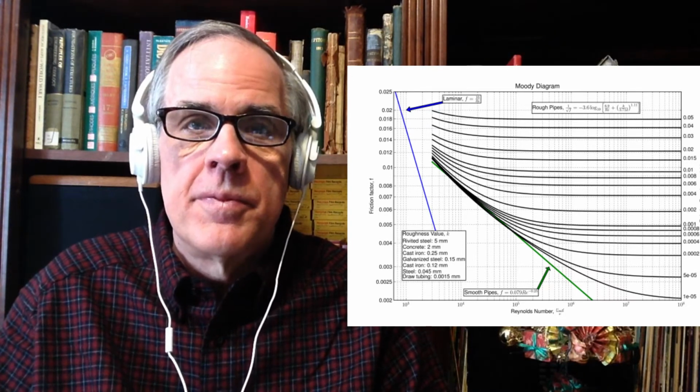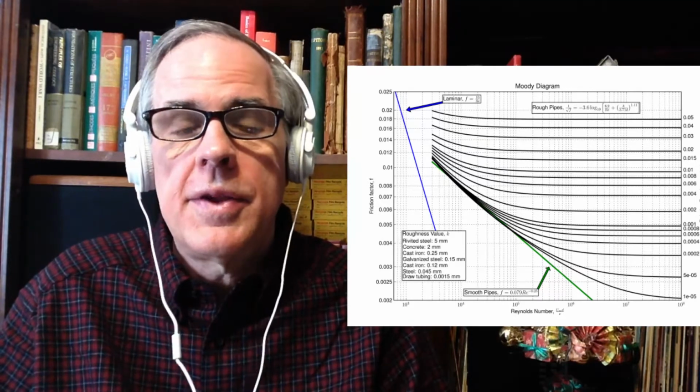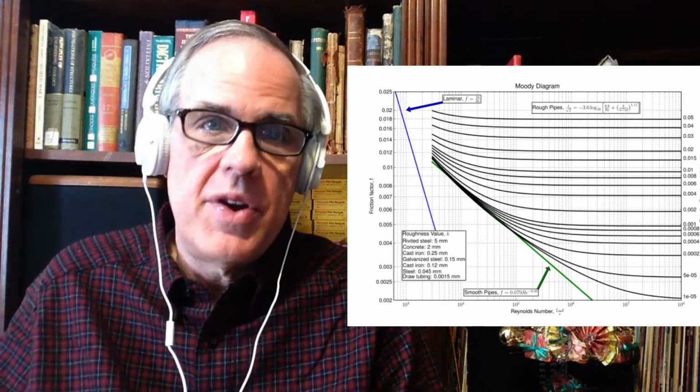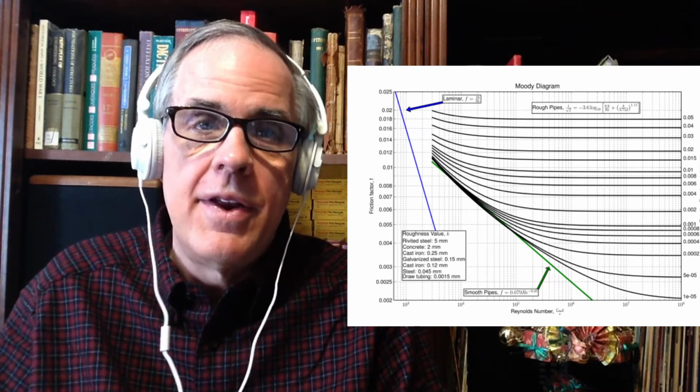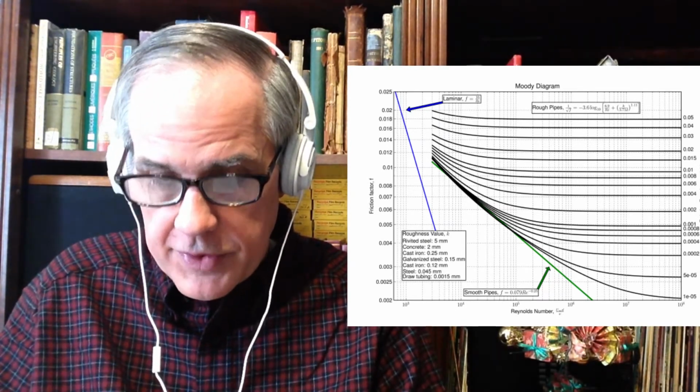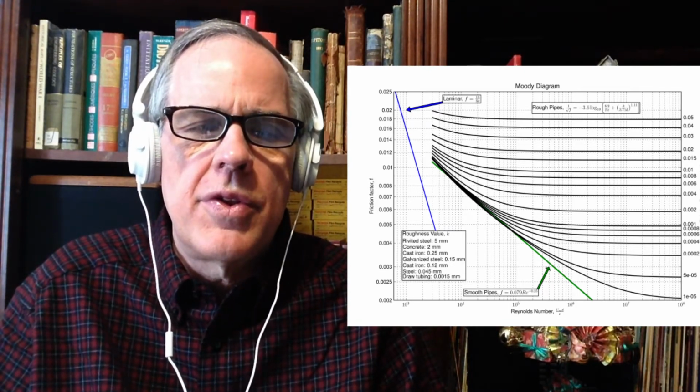That's one quantity you need to compute. The second thing you need to know is the Reynolds number, at the bottom on the x-axis. Of course, we know how to compute Reynolds numbers. If you don't remember how, or you're not very good at it, I've got some help on that too at the bottom. For Reynolds numbers in the very low range, flow is laminar, and it's very easy to compute the losses.